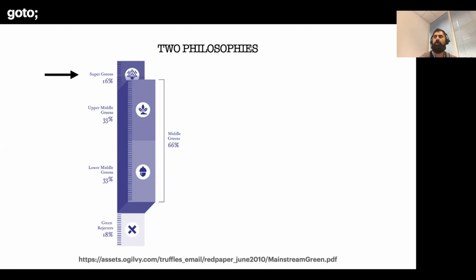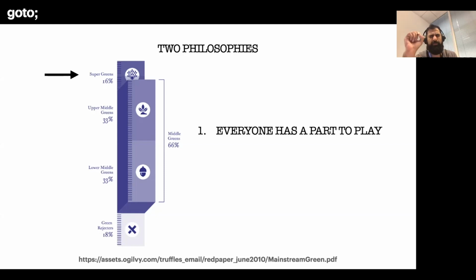Super greens are people who acknowledge the scale and importance of the climate crisis, and are trying to find ways to solve the problem. The audience of sustainable software engineers is primarily going to come from super greens. It would be very useful if we could control what all the super greens do at any single moment to get the biggest impact on the climate crisis. It would be really useful if this year we could tell everybody, please focus on migrating to the cloud, because that's more efficient than the other solutions. Next year, everybody focus on writing really efficient C++ code.